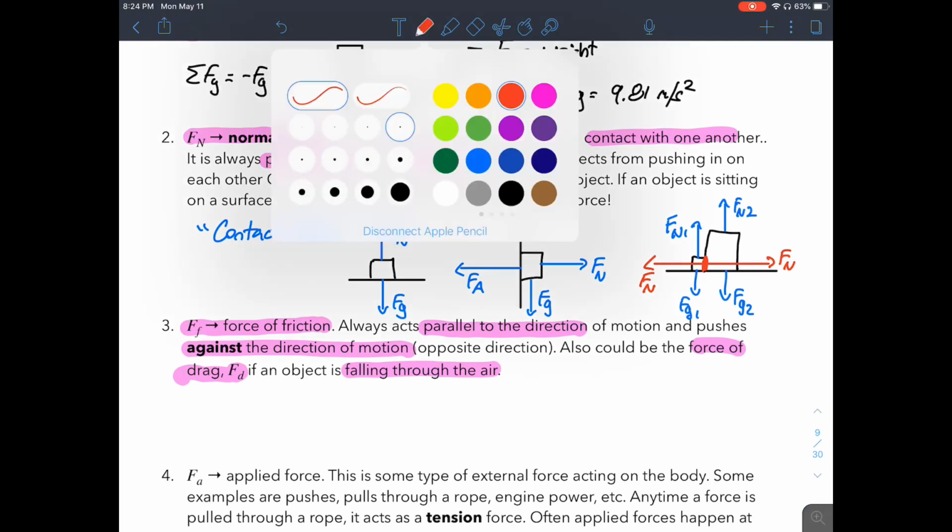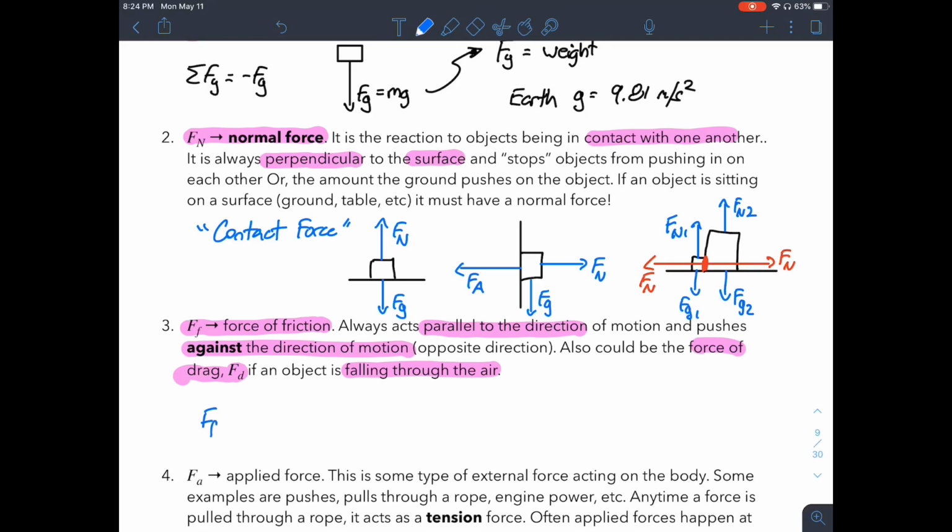The big idea with friction is that friction depends on the normal force. Friction depends on the normal force, or how I like to think of it, how much contact we have. The more contact you have, the higher the friction is. It's a lot easier to pull a table across a rug when there's nothing on the table versus if your sibling or someone is sitting on the table, right? There's a lot more contact, which means you have more friction.